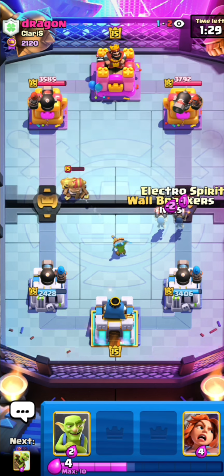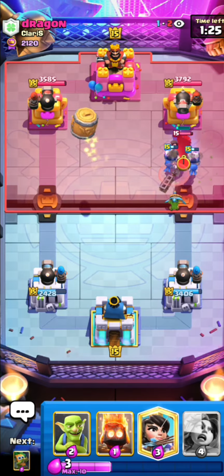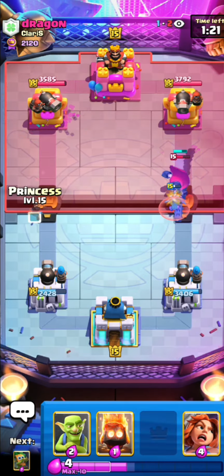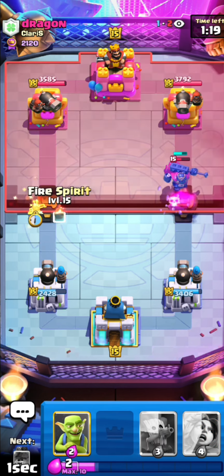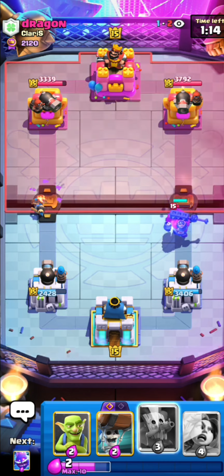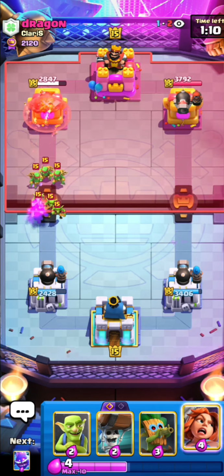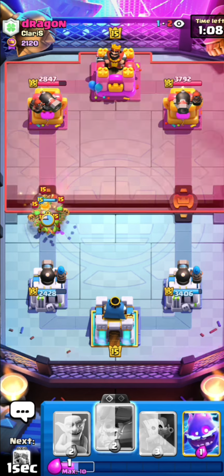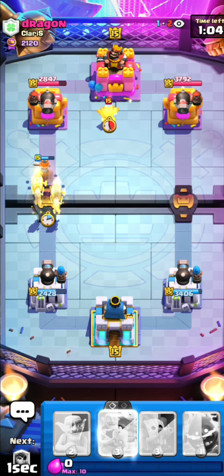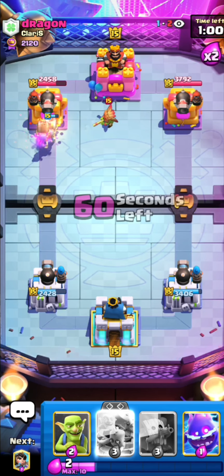I could just snipe that with my Dart Goblin to get a counter push going after the Cannon card is dead, and I'm gonna go for Barrel to the side while pressuring the right. And okay, good arrows from him. I'm just gonna go Princess and then predict him with my Fire Spirit, because okay, perfect Fire Spirit right there. He didn't have Cannon card or Skelly King in cycle, and besides that he only has Splash or Swarm cards, which get taken out by the Fire Spirit, besides the Dart Goblin of course. So pretty nice Fire Spirit prediction right there.